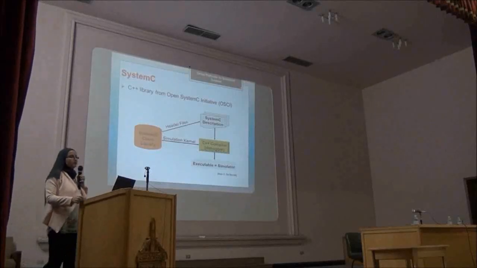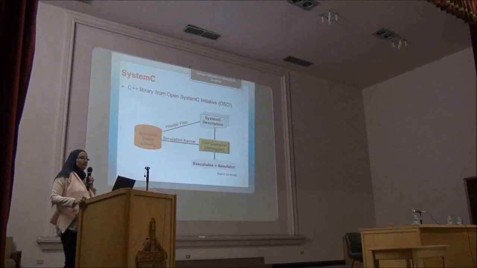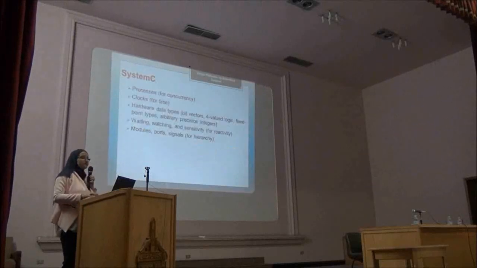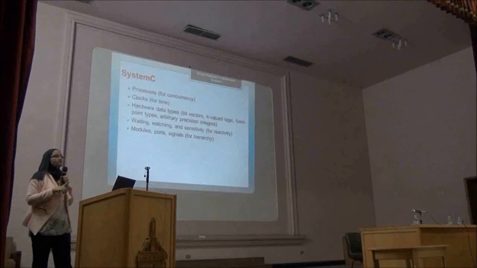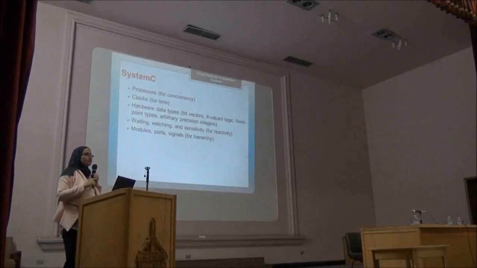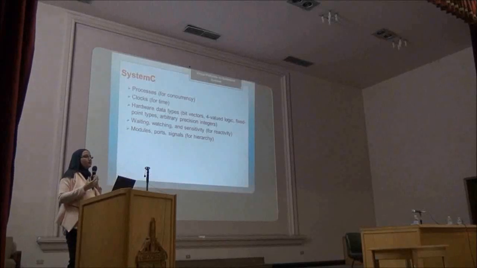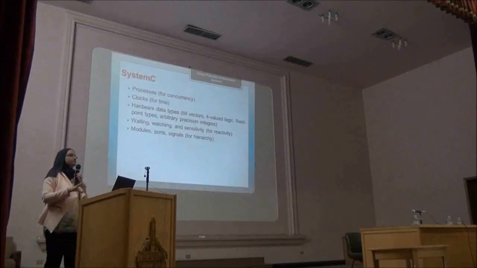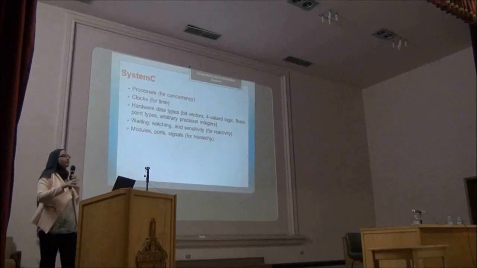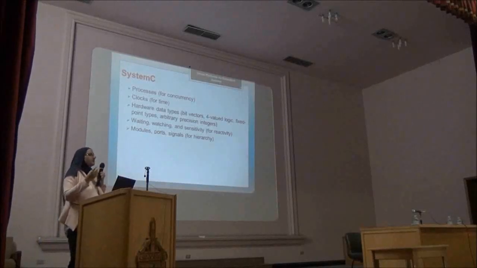It's a library of C++ classes, header files, and the simulation kernel. So it is built on top of C++. What it provides that doesn't exist in C++ is processes for concurrency. It provides clocks, which are needed to implement a hardware model, so we need such constructs for clock. It also provides hardware data types like bit vectors for valued logic, because ordinary data types in C++, integer, float, and double, are not enough to model registers, for example, in hardware models which need bit vector values.